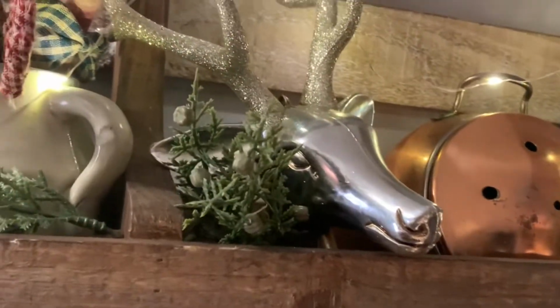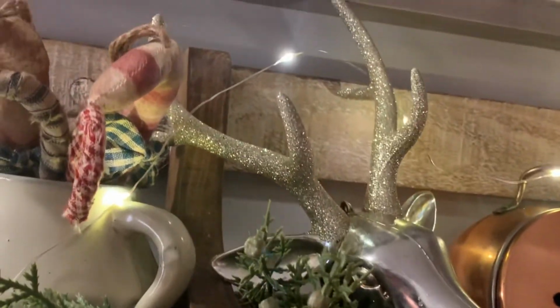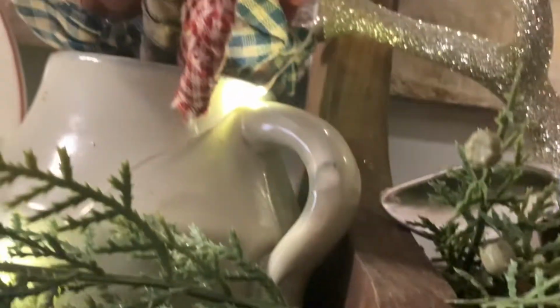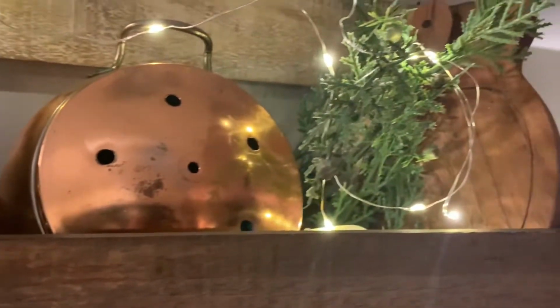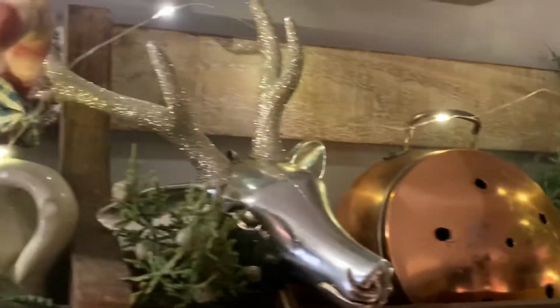One of my newest additions is this reindeer. And he's actually an ornament that I found at Hobby Lobby. And he is silver and gold. And I just thought he was so beautiful, I just wanted to sit him inside of my shelf. To the end, I just put a few small little cutting boards and added a few little fairy lights.